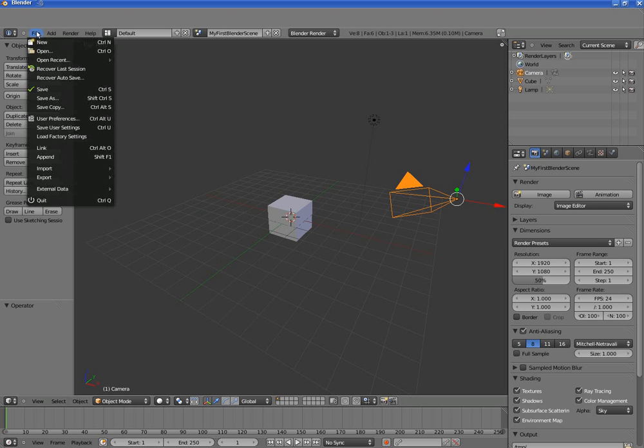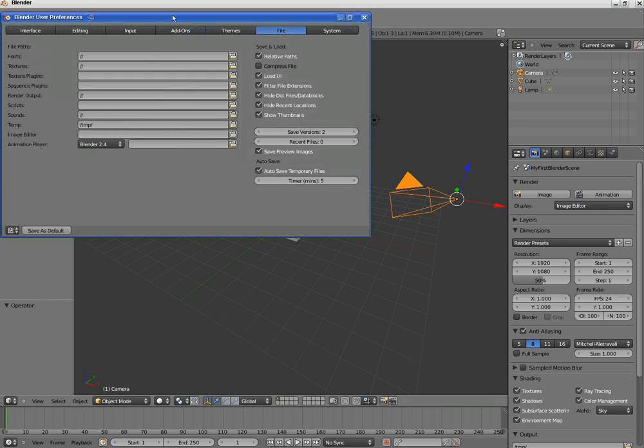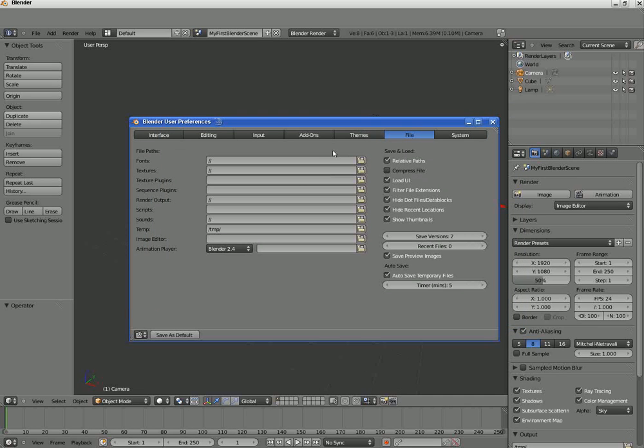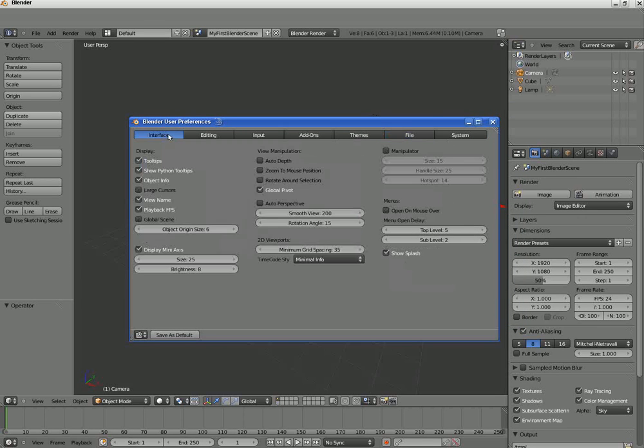File, user preferences. This is the user preferences window that pops up. There are very few windows that pop up like this in Blender. Let's go to the interface, and we want to change to turntable.